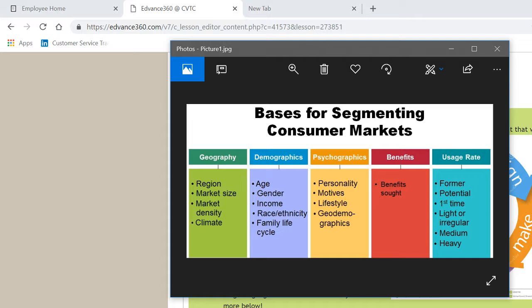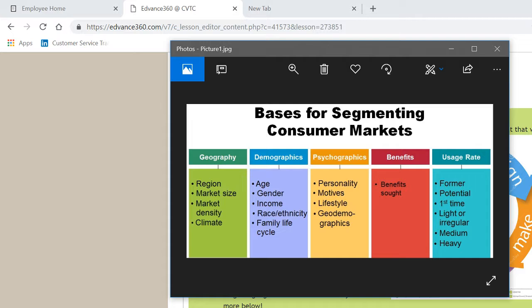When we get into demographics, that's when we're really going to say, what is the age range? An age range between 16 and 75 is way too large. We may think of an age range between 18 and 25. That's a better age range. Now, if you're an older student, you might realize that you are not the same person that you were when you were 21 years old. And all students, I bet you could relate to, you're not the same person that you were when you were 12 years old. So with that being said, you want to make sure that you really detail your demographics within that. Income level, your race, ethnicity, your family life cycle, where you sit in the family. There is a difference between older children, middle children, younger children, and then our birth order that we have and how we think about products.